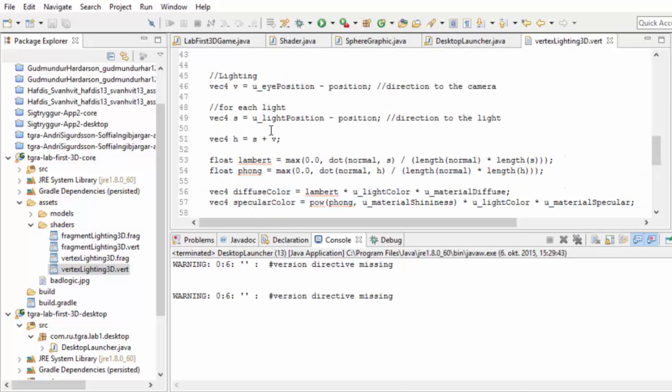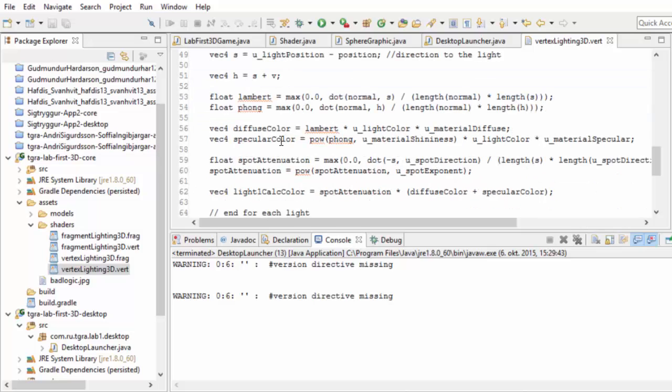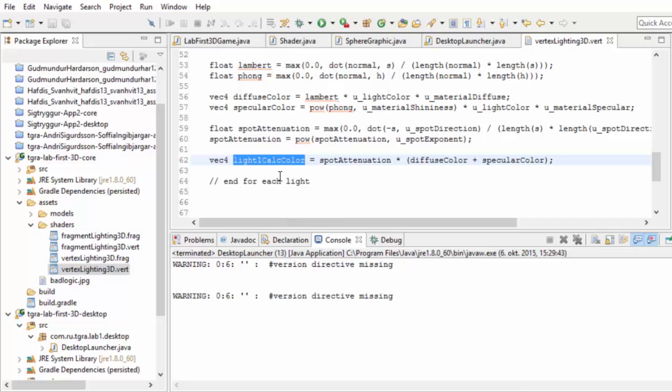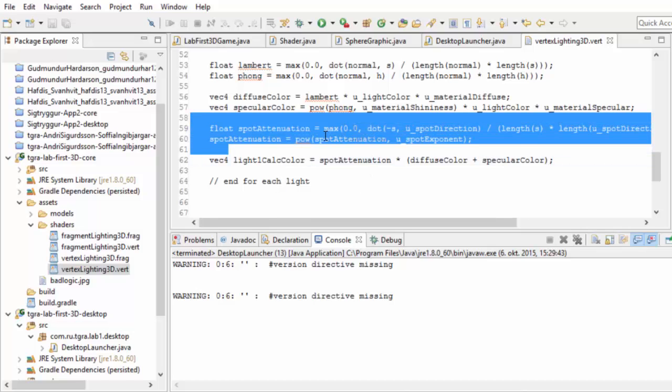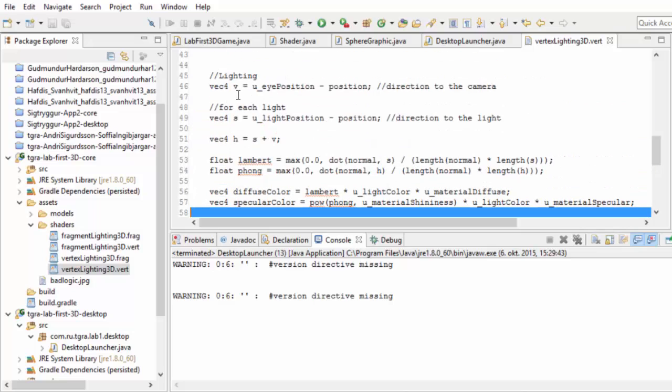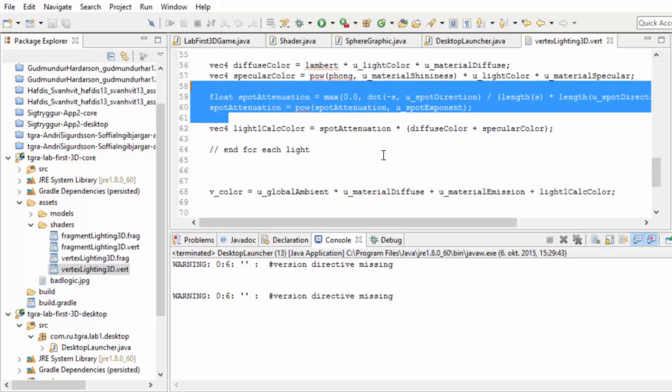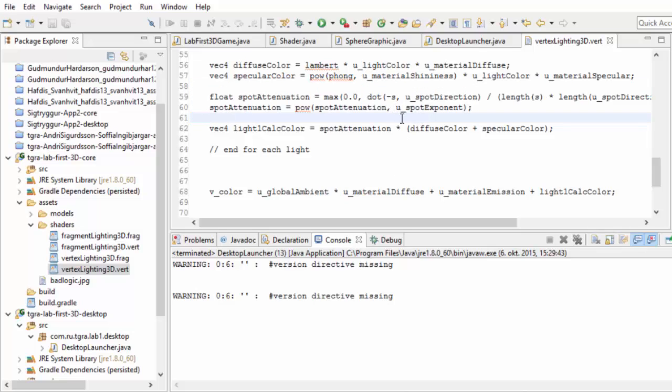Say we do that first, before we even calculate S and H, and if something is outside the spot cutoff, we can just skip the rest of the lighting calculations and say that the light 1 calculated color, that is the color for this particular light on this material, is 0, and just go on ahead to the next light. So the spot cutoff is a way to actually optimize a little bit as well. Okay, so anyone can do that if they want.